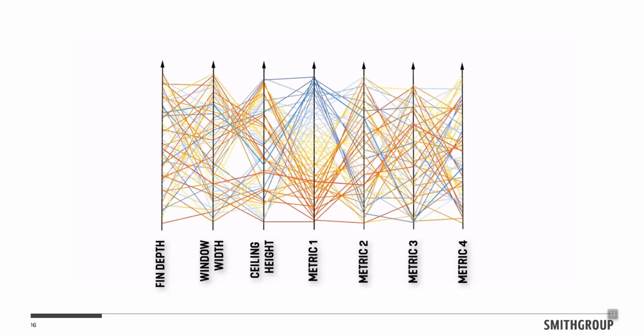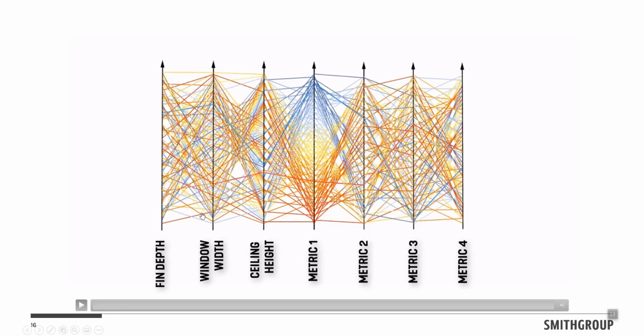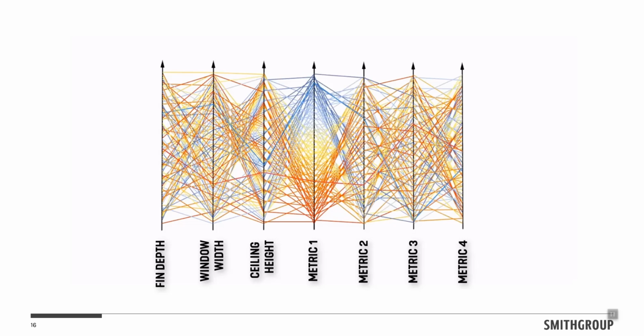So we can keep adding as many of these as we want in a very, very complex space where all of these lines represent all of those design options. But critically, I can see them all at once. I can see them unrolled. I can now begin to interpret and understand the entire space at once. Now this is almost comically confusing. But the point is, this is a parallel coordinate graph that allows you to look at a vast amount of data in a complex system within one flat 2D frame.